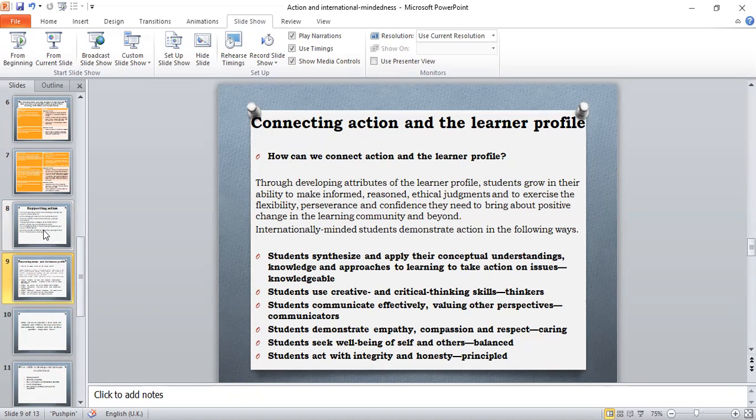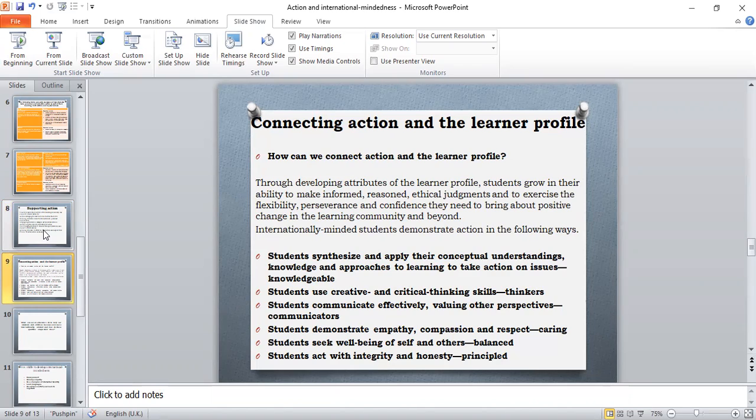When students synthesize and apply their conceptual understanding of knowledge and approach to the learning, they are taking actions on the issues. There they are reflecting the attribute of knowledgeable. So this is how we can connect the learner profile and the action taken by the students.